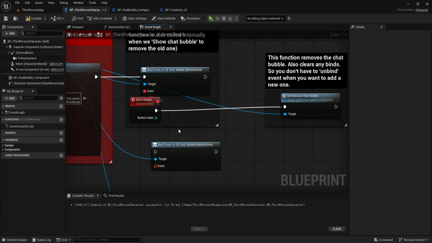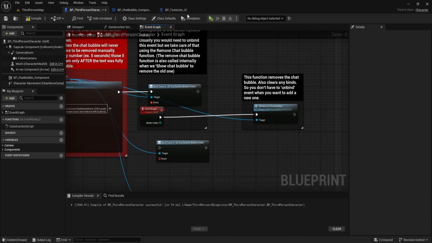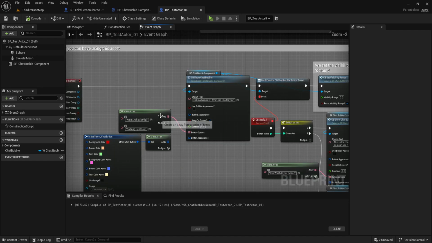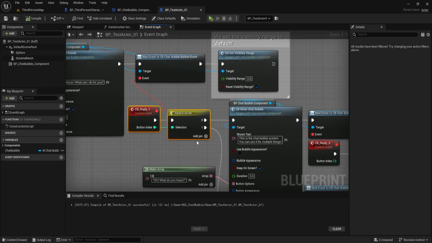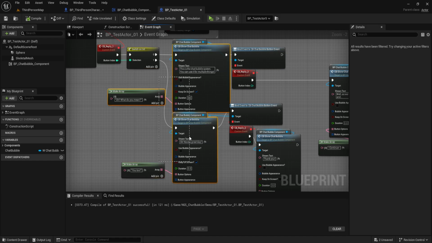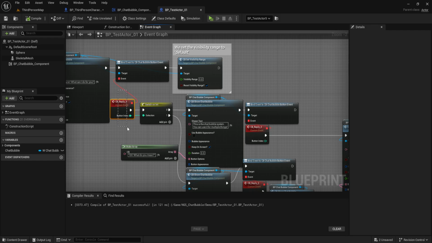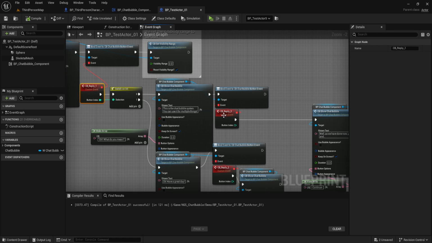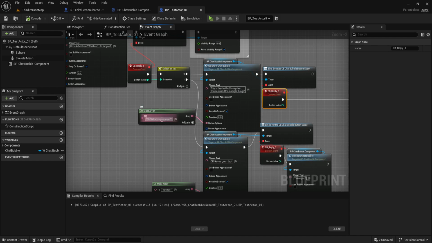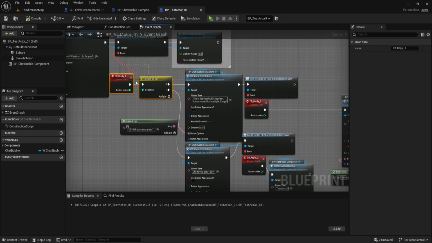Some of you may know that if we look in test actor 1, we have the switches, how we set up the chat. Now when you do this event, CB reply 1, and then you press CB reply 3, because the events are bound, if you press the what do you mean button, it will still trigger this.